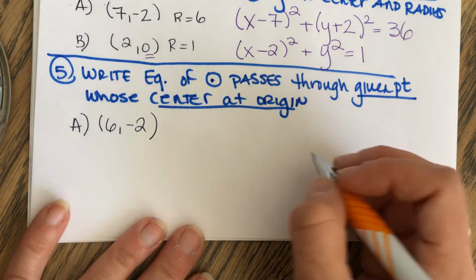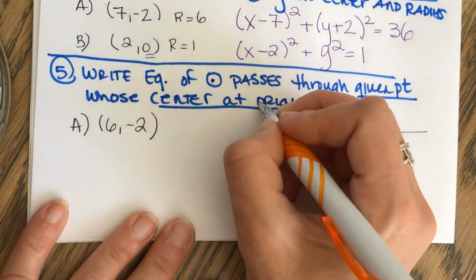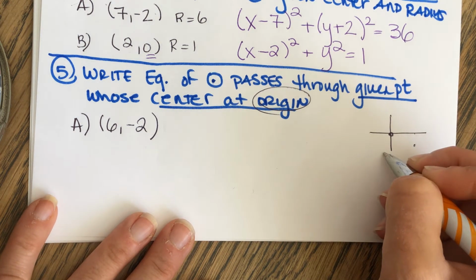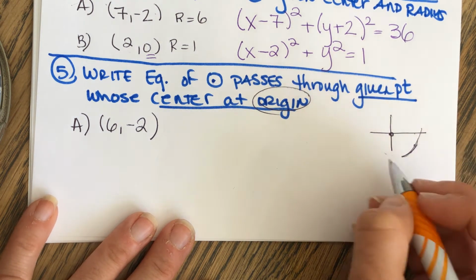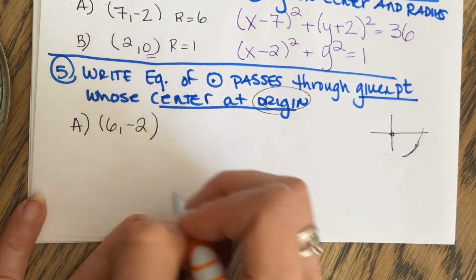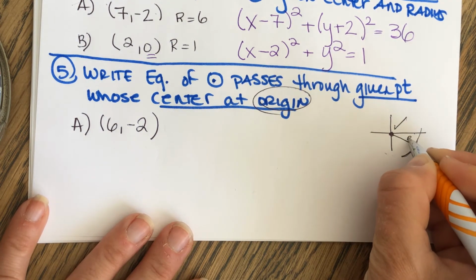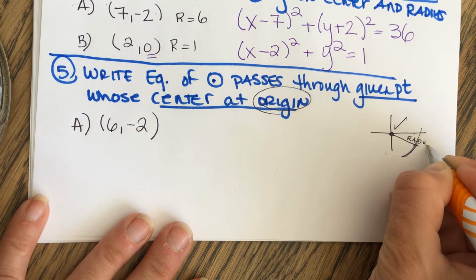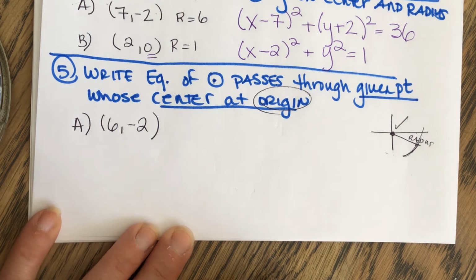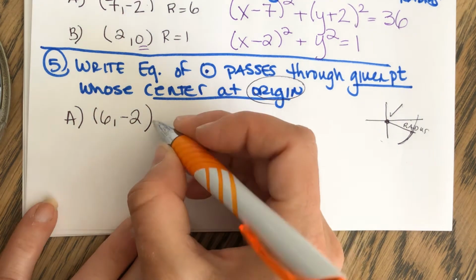So what this really means is you have a circle at the origin, and you have 6, negative 2. It's passing through here. And the question is, how do you write the equation? Well, every equation of a circle needs a center, check, and we need to figure out the length of this radius. And since you have where it's going to, you can figure that out. Now, yes, you can use the distance formula, but watch, I'm going to make your life pretty easy. So watch how easy this is.